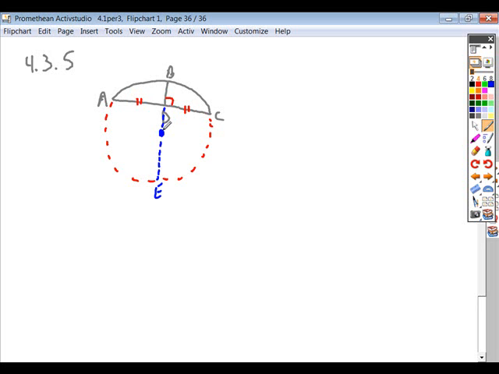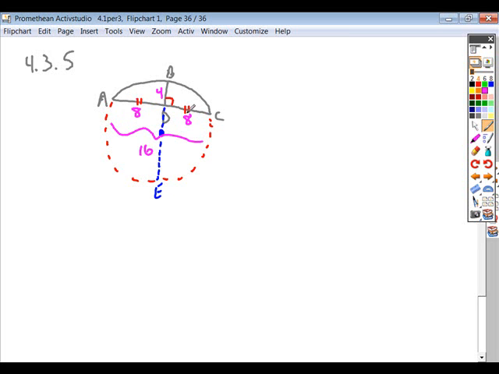And so now all you have to do is take the pieces of information they provide about the measures. They tell you that BD is 4, and they tell you that this whole length AC is 16. So if that's a perpendicular bisector, what does AD and DC each have to be? They're each half of 16.